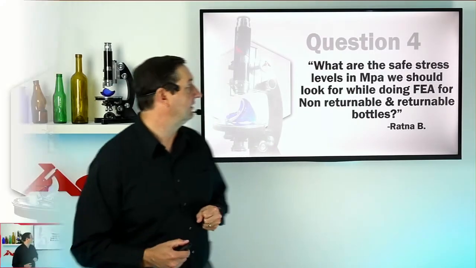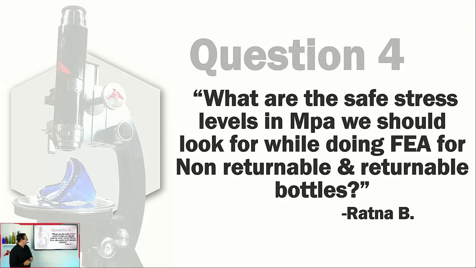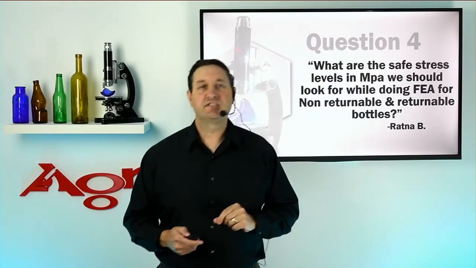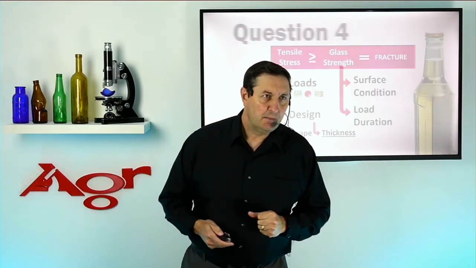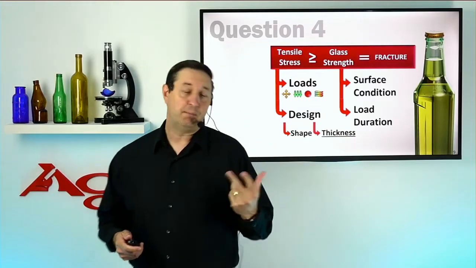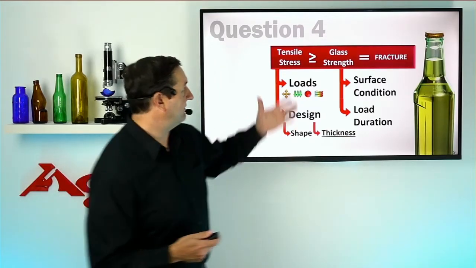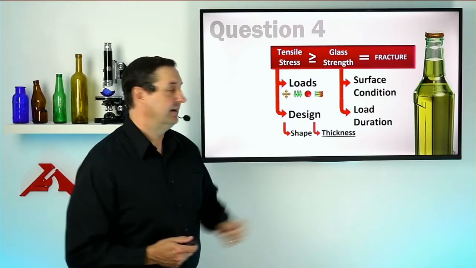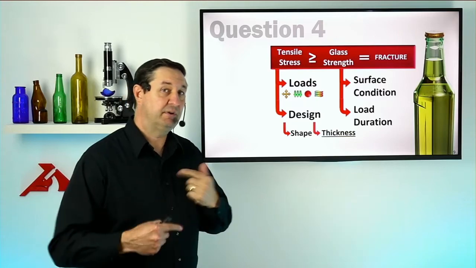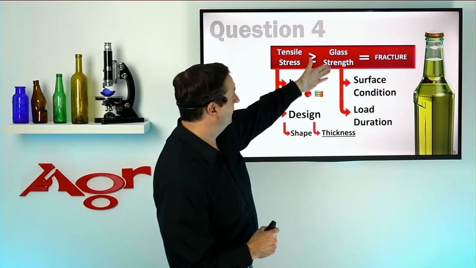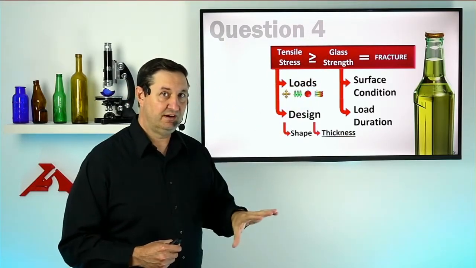Question number 4. What are the safe stress levels in megapascals that we should look for while doing FEA for non-returnable and returnable bottles? Now, we did touch on this a little bit in the seminar, and maybe it was the basis for this question. But we need to know a couple of things, and it goes back to what we talked about in the fracture equation. Now, your question refers to what tensile stress levels are acceptable. I'm going to answer that question by taking a look at the glass strength portion of that equation.